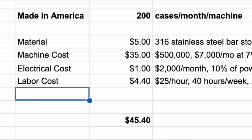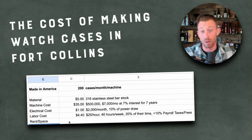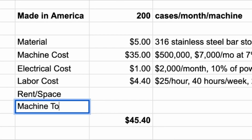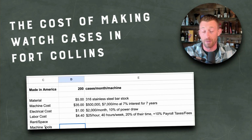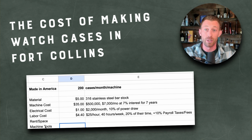Now, before I get to the bottom line and I ask you my question, let's realize that I forgot some stuff here. So we got rent or your space, right? I own this building, so I pay a mortgage on this building. How much does that add, right? That's part of overhead. We also have machine tools. So what was the cost of the tools, like the little drill bits, if you don't have a manufacturing center and you see what that is, how much do the tools cost that we use to make this, right?